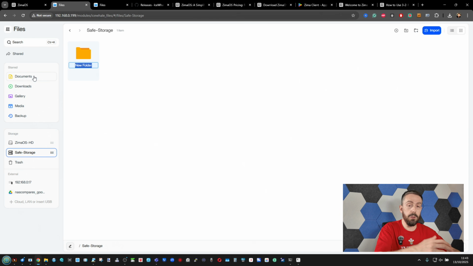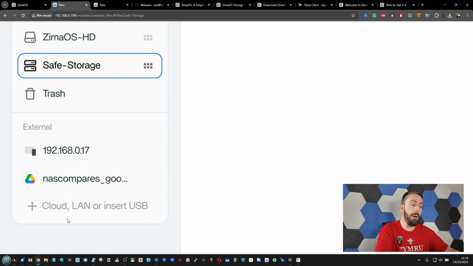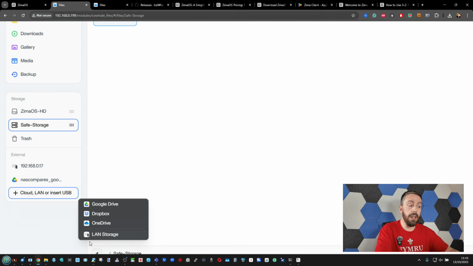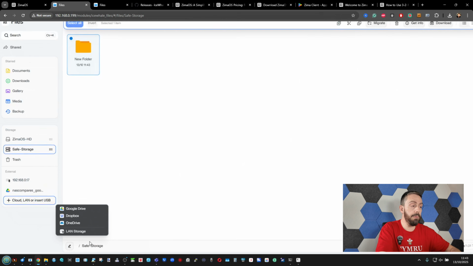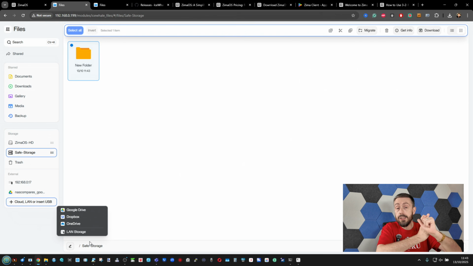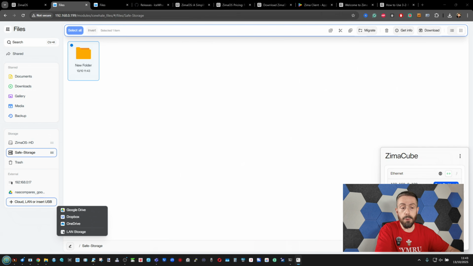And the safe storage, we've talked about that in the other video before, it's quite useful to have. And again, on the bottom left, you can bolt on those other storage spaces if you choose to easily, just within the file folder manager. You don't need to use just a backup op to do it. So it is user-friendly, it is intuitive as all hell. And of course, if you want to use the client app, likewise, it's pretty straightforward.